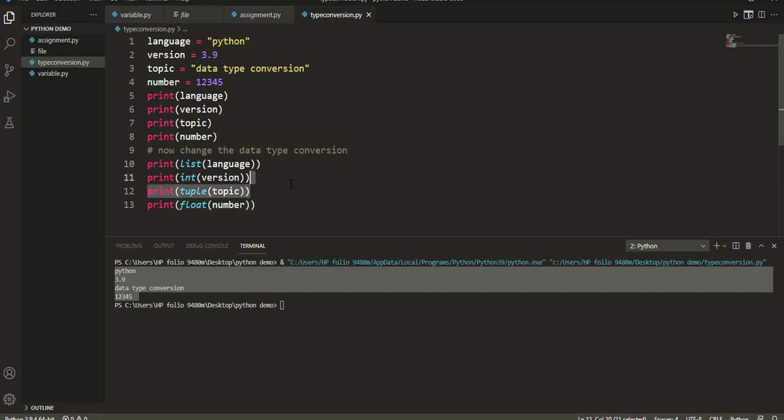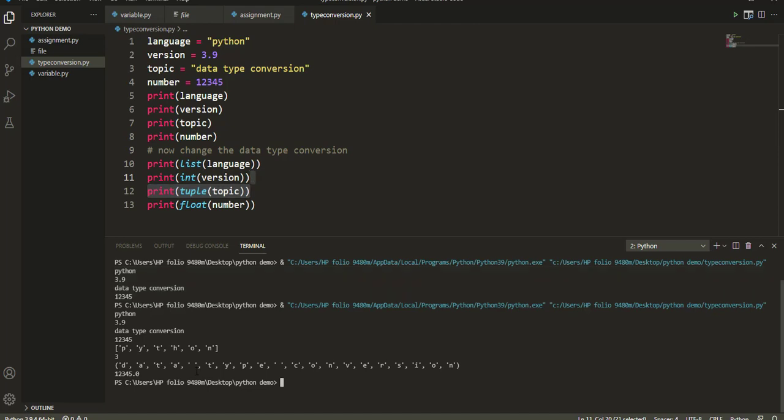This is our converted values given below, which we converted into another type of data. String converted into a list. Float is converted into int.